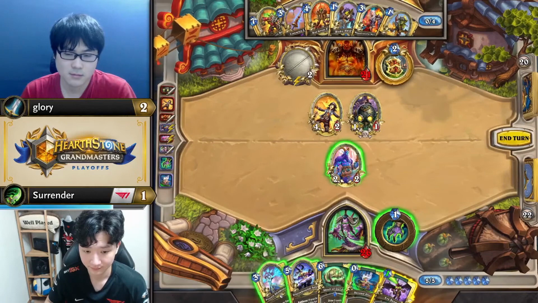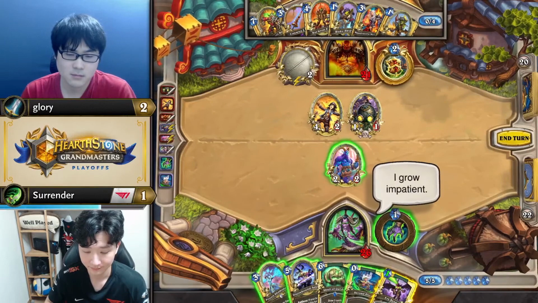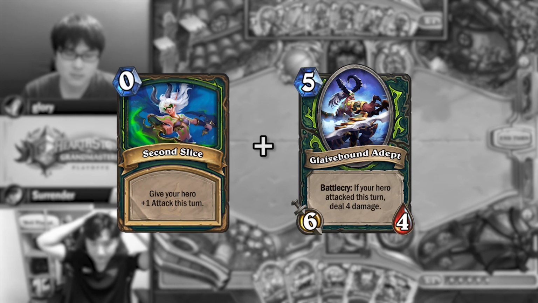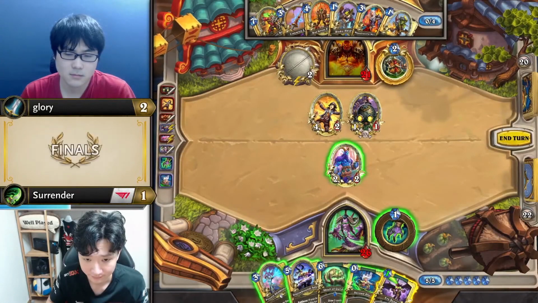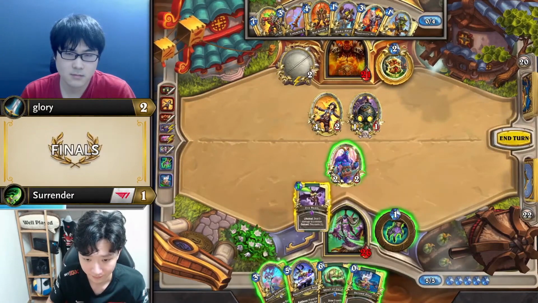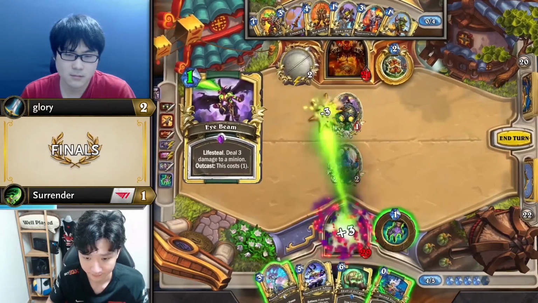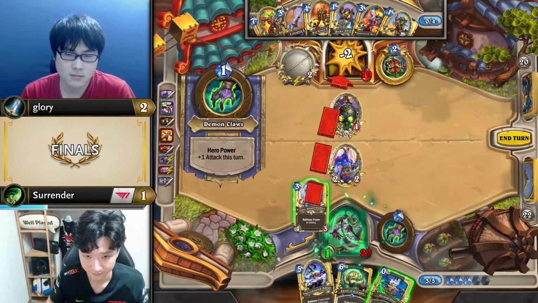With just a 2-2 Sager versus Glory's board of Horde Pillager and a Boombot, on the surface this looks like a pretty clean turn for Surrender to go for Second Slice plus Glavebound Adept to put the most threatening minion on board and start pushing damage to Glory's face. However, Surrender cleverly recognizes that if he kills the Boombot with his hero power, he actually still has a 5 out of 8 chance to stick his Satyr Overseer on board, and he does indeed get that good outcome.